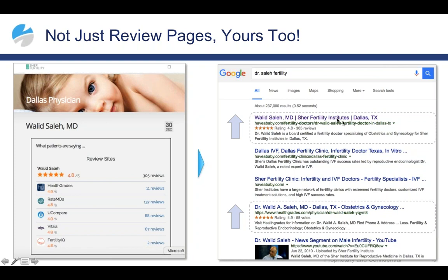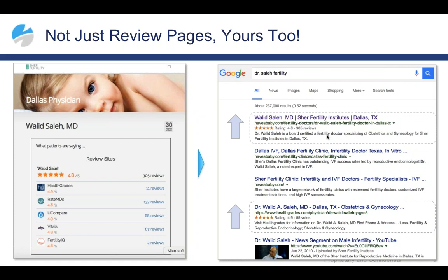Then you start seeing your own website listing gaining significant ranking in SEO, in local SEO, as well as having a set of star rating and volume of reviews being displayed. That's called a rich snippet, displayed as part of your own listing. There is nothing you need to do. Those reviews and those star ratings will start displaying below your listing automatically.